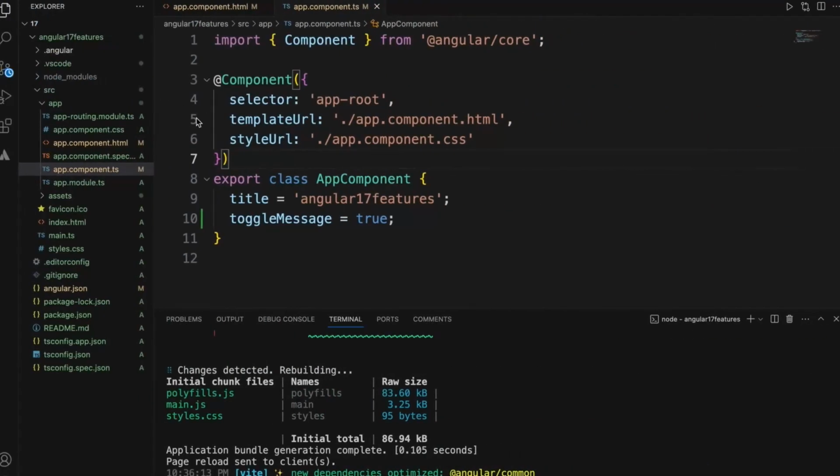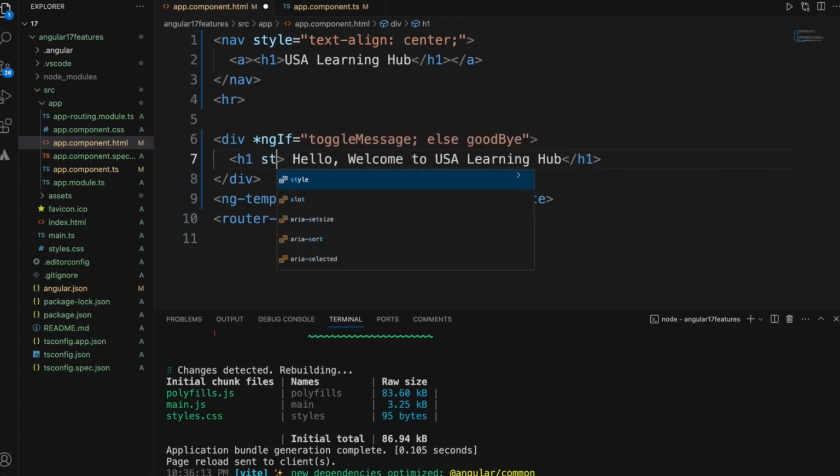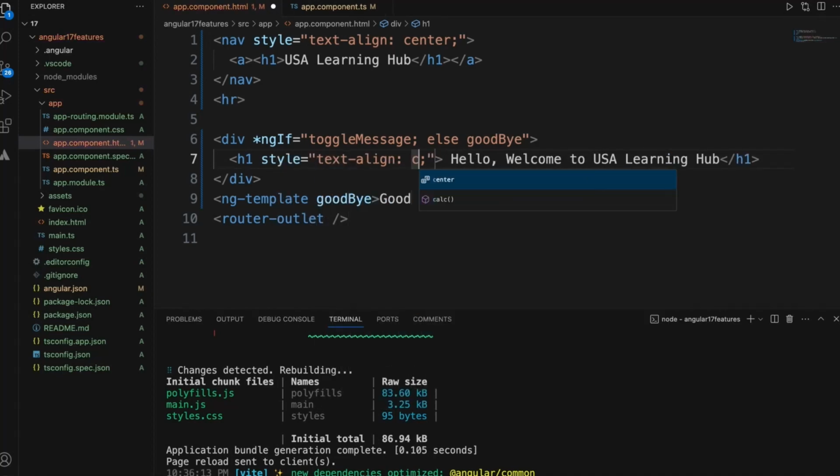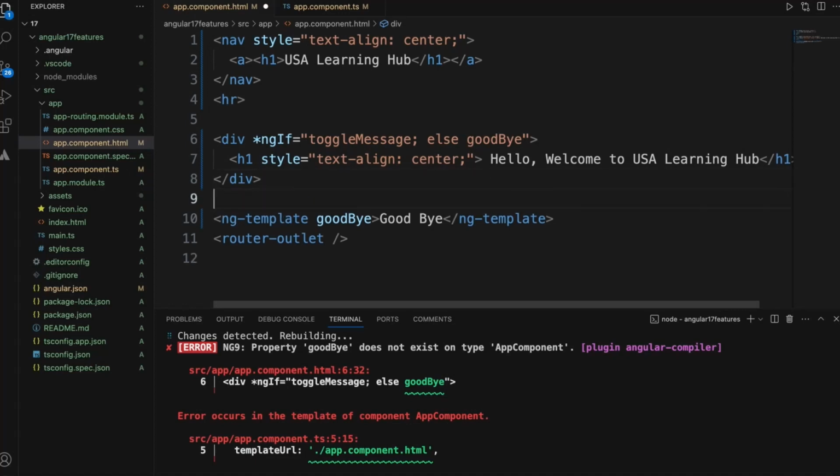So let me just set this message properly. Let's just increase the font style to see it easily. Text align center. And we'll do the, okay, I need to set this like ID.